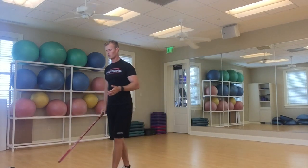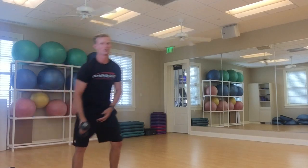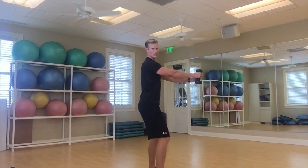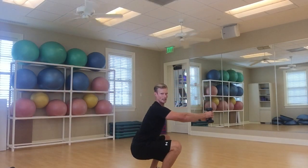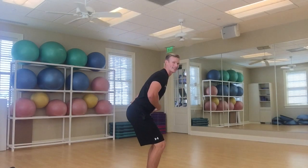So this is going to be more towards those corrective exercises to where we can counterbalance with something as simple as a weight to where we're nice and straight, going extremely deep to help open up in through the hips. And I'll show you one from here as well. So the knees are going out. We're bracing, allowing the hips to open. We have the strength in the glutes to not only hold at the bottom, but then to fire back up without having that big rocking motion to where we have to pull up.